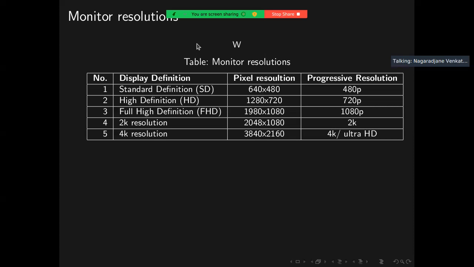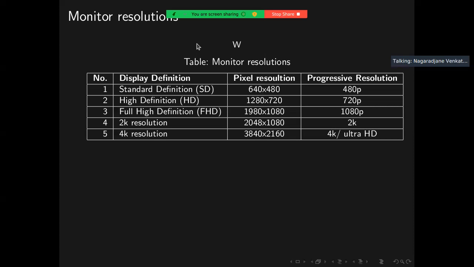Then 4K means 1024 into 4, 4096. Instead of 4096, we have 3840 by 2160 as the 4K resolution.